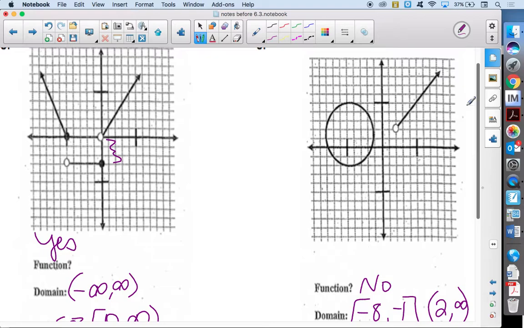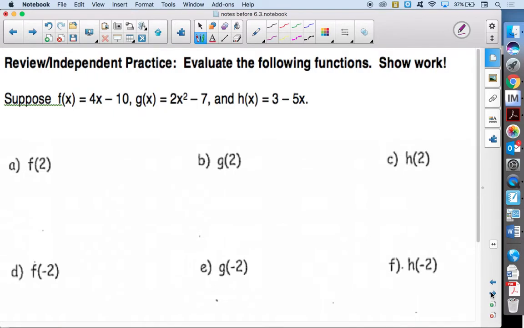Okay, so the last little piece on the next page, again, is a little bit of review. We have not done a lot with evaluating functions. We've been so focused on solving functions or reducing functions. So we are going to go back to looking at function notation and trying to evaluate them. This one's just a little review.